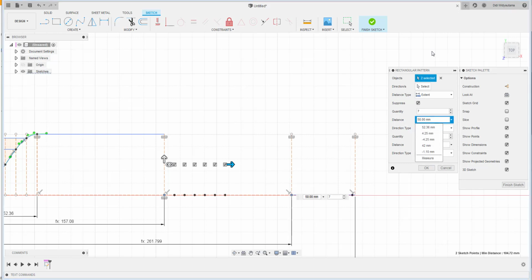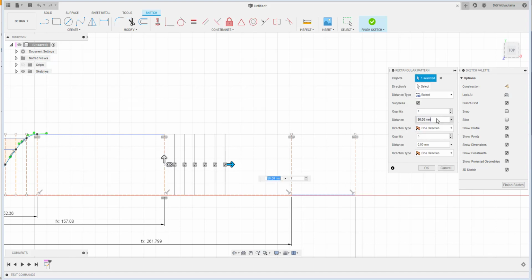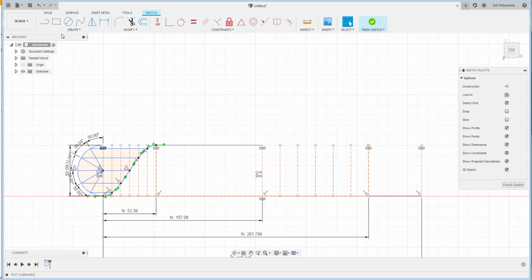Why can't I measure? Okay, measure. From here to here. So 1, 2, 3, 4, 5, 6. Okay, 6 segments, and then also create a line to extend.